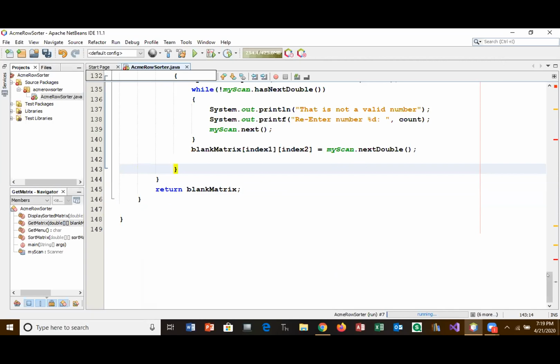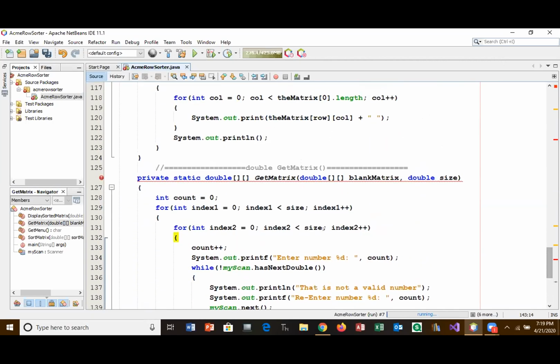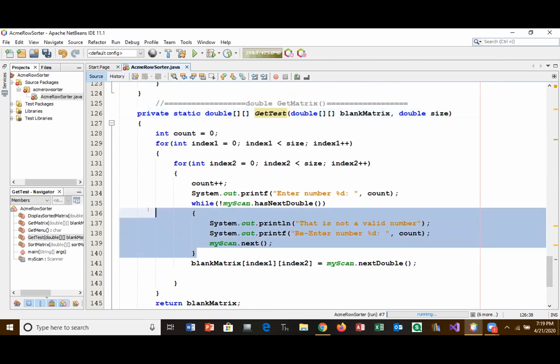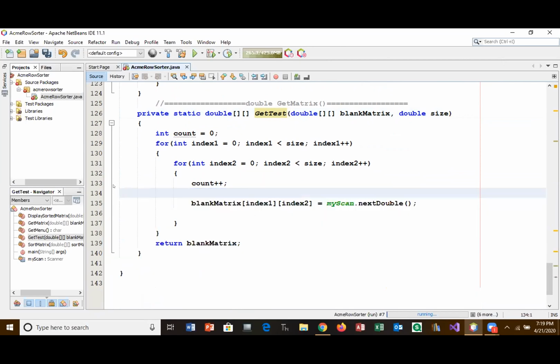Okay, so now we're gonna say get test here. And then we can get rid of all of this. And right here, we can say, oh, we need a randomizer.